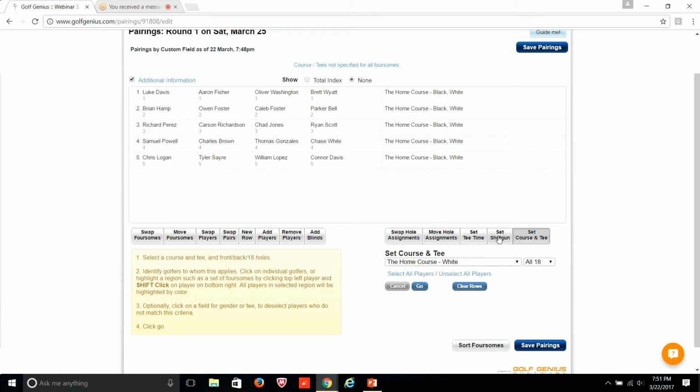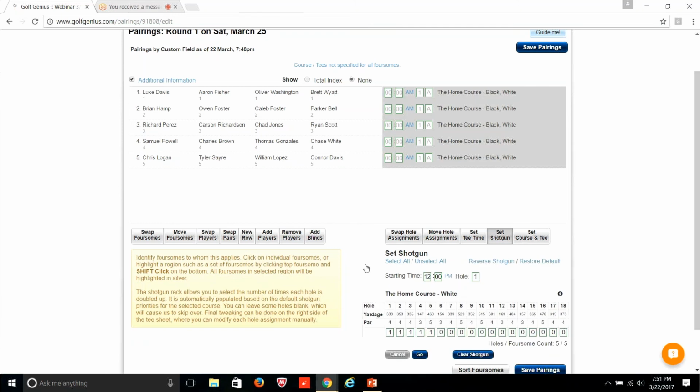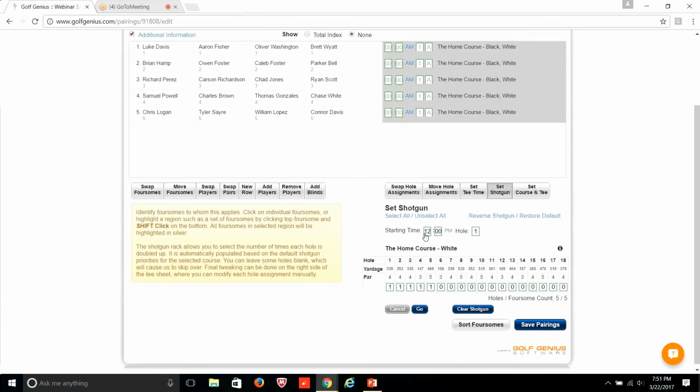Now we need to set up some times or a shotgun. So let's look at shotgun first. We're going to select all, and then we need a starting time. So let's call this 9 a.m. And we'll start with the first hole. And then here is our pattern below. So this shows that we have 5 out of 5 groups, and you can set them on as many holes as you want.